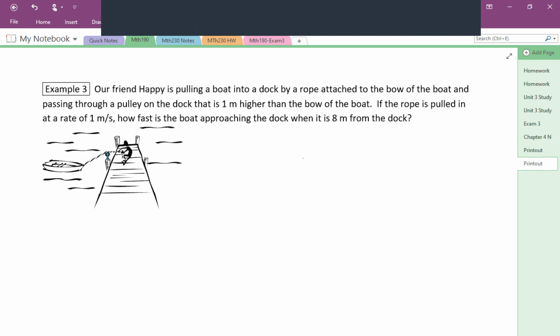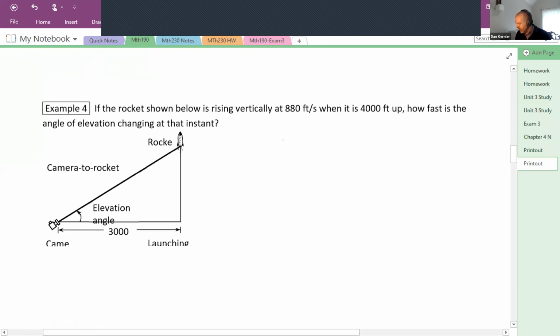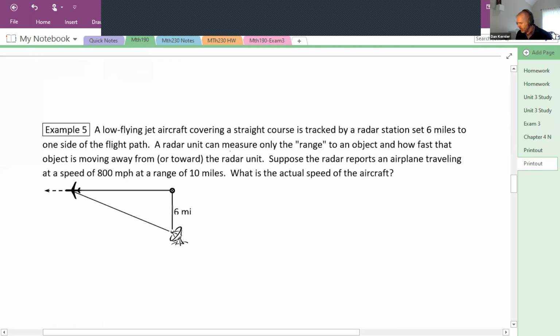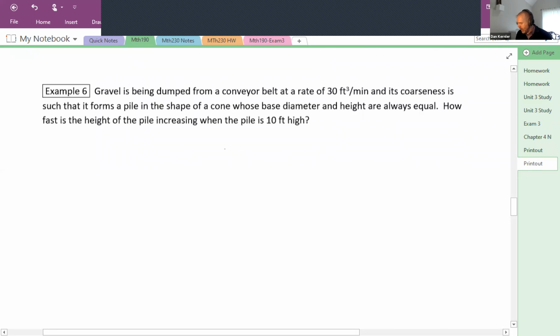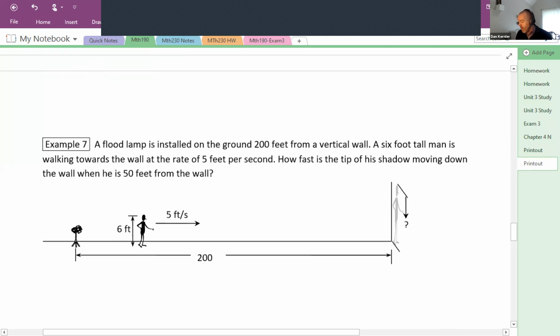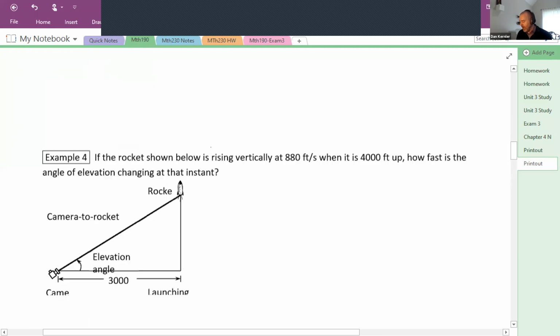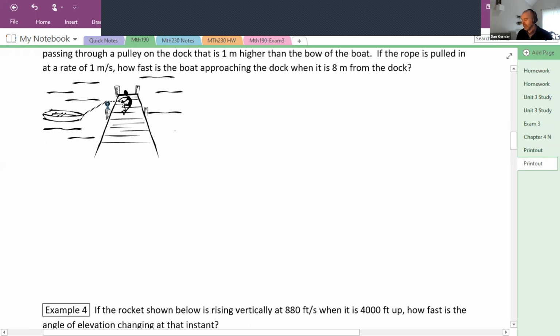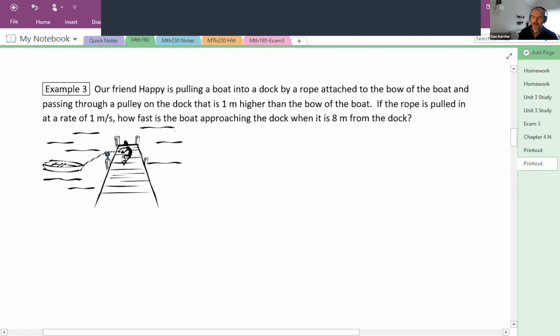For problems like these, in the future, are we going to have to draw our own diagram? Yeah, sometimes it's provided. Let me just scroll quickly and you'll see sometimes I give it to you. Other times, like these two, I gave it to you. This one I did not. This one I kind of did. So it really depends. Sometimes you have to create your own picture to visualize what's happening, and sometimes it'll be provided.